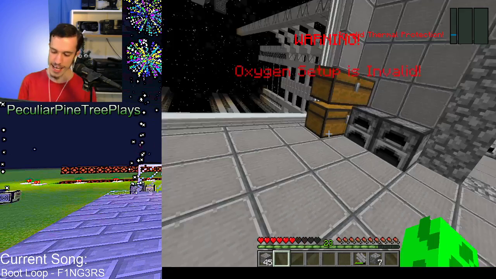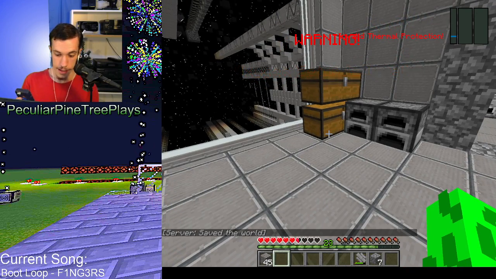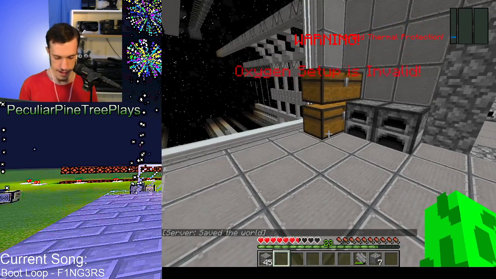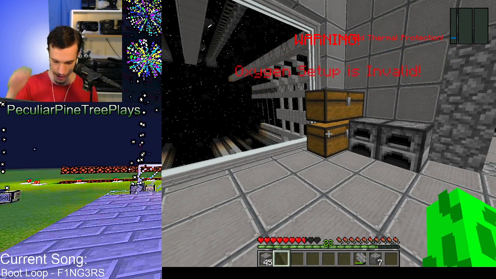But in any case, what we were doing today, I wanted to show you something for just before we get onto the oxygen machines. Computer craft programs, get your opinion on something in a test world. Okay, so let's go and toggle out of this.